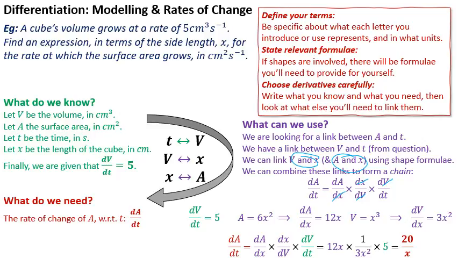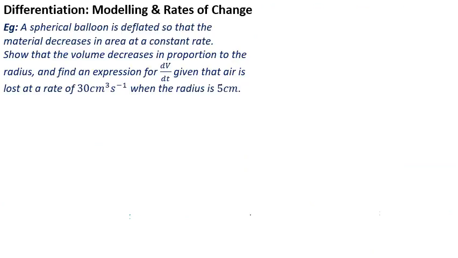second, and so on. This next question involves spheres, so we need to be thinking about our volume and surface area formulae. Also, it's referring to a balloon which is being deflated in such a way that the area decreases at a constant rate. So instead of deflating or inflating a balloon with a constant flow of air in or out, we have the surface of the balloon itself, the surface area, changing at a constant rate, a certain number of square centimeters per second.